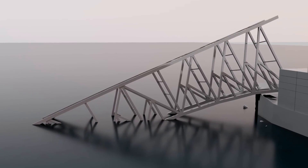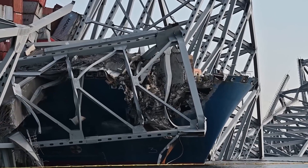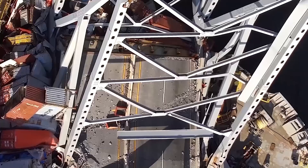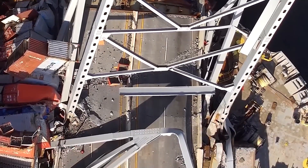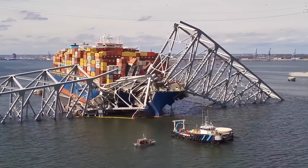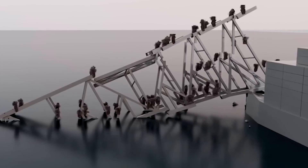First, the salvage and demolition teams analyse the structure to pinpoint the precise locations for placing charges. Next, they make cuts at these identified locations, and the charges are carefully placed within these cuts and encased with a wrap. Then the charges are detonated, causing the steel to separate and fall into the water, hopefully clearing the vessel if all calculations are correct.